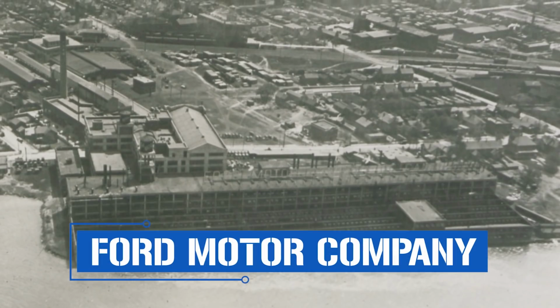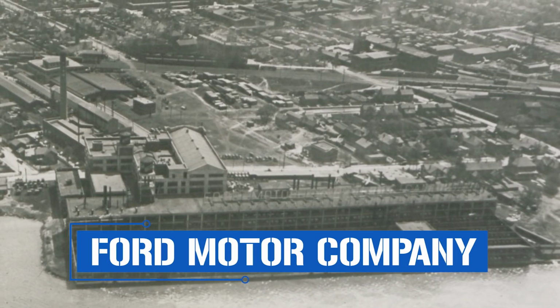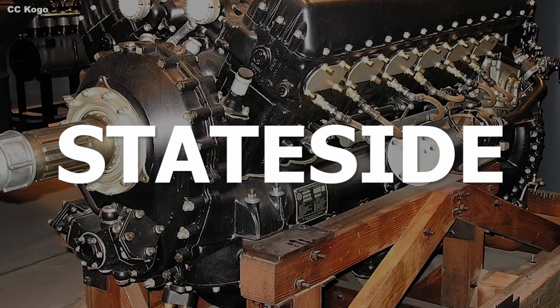The final British factory was back where it all started for Rolls-Royce in Manchester. The Ford Motor Company was asked to build the Merlins, and a new factory was completed in May 1941, but it was bombed the very next month. Despite this, engines began coming off the production line just a month later, and by 1943, 200 per week were leaving the factory. In total, 30,428 Merlins were built in Manchester, which was only slightly less than at Derby, which had a considerable head start.